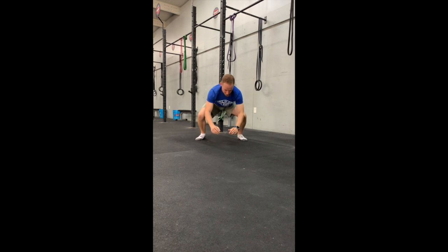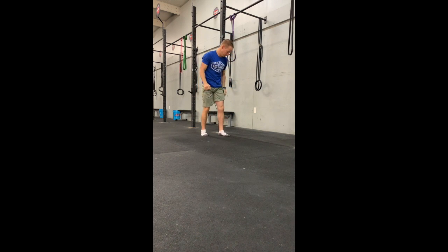And now I'm going to get into a squat, a deep squat. My feet are flat on the floor. We don't want to be up on our toes in this squat. We want our feet to be flat on the floor. And I'm just moving side to side, giving that band an opportunity to again pull that hip, that femur into my hip capsule. Now I'm going to take off the band and I'm done.